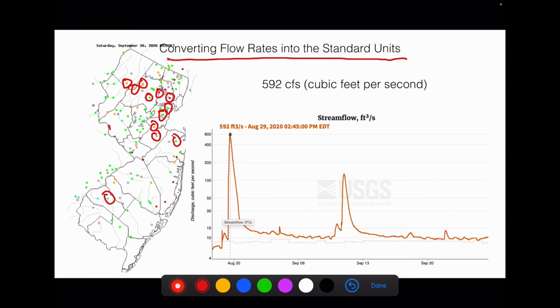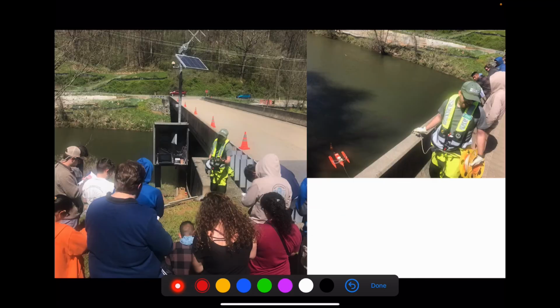They plot out this data on a continuous basis, and I just want you to convert the cubic feet per second into cubic meters per second, showing me again the process. Here's the device that actually measures it. Here is a device that is actually trying to calibrate to make sure this machine is doing this properly.